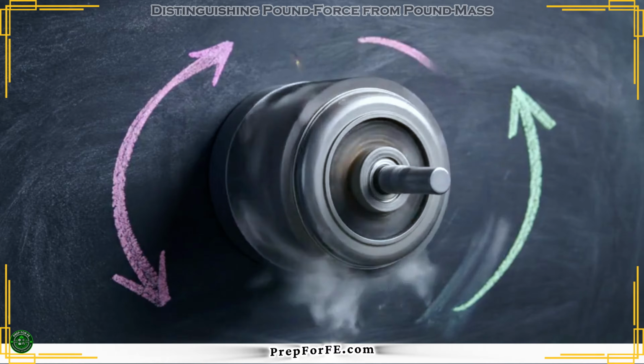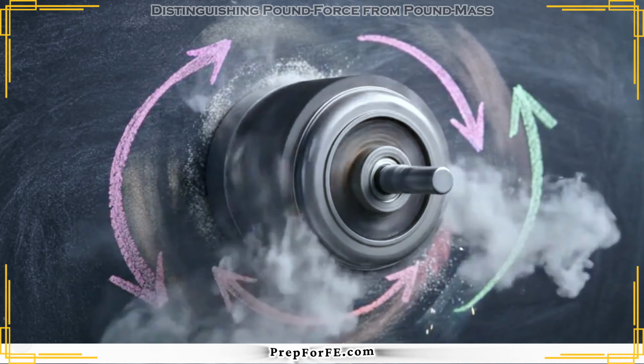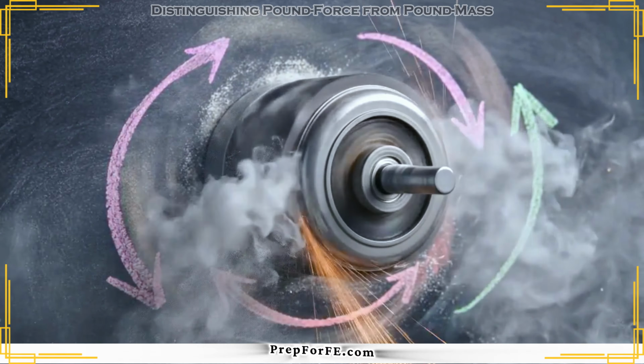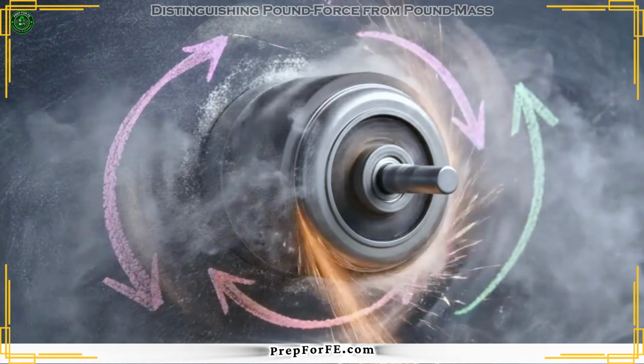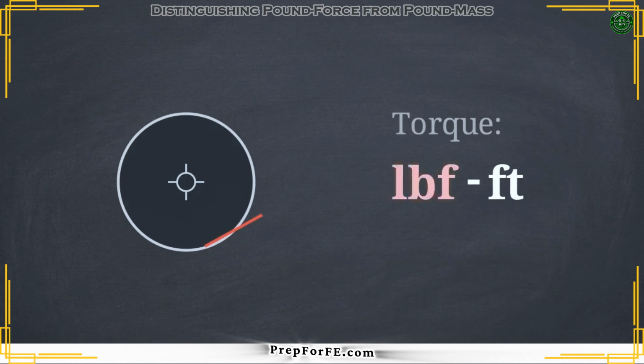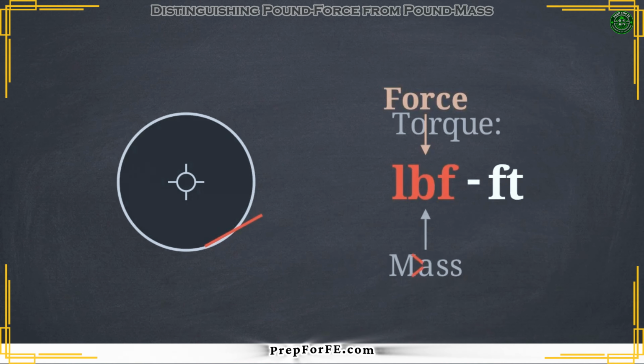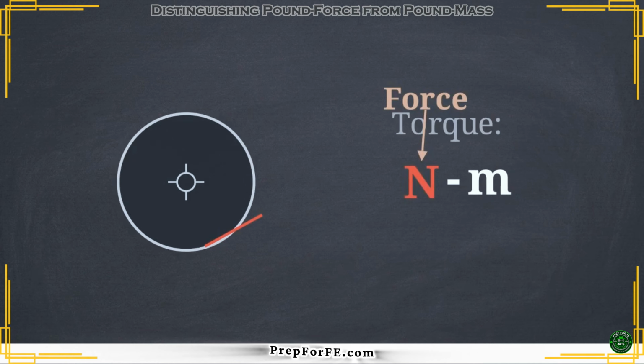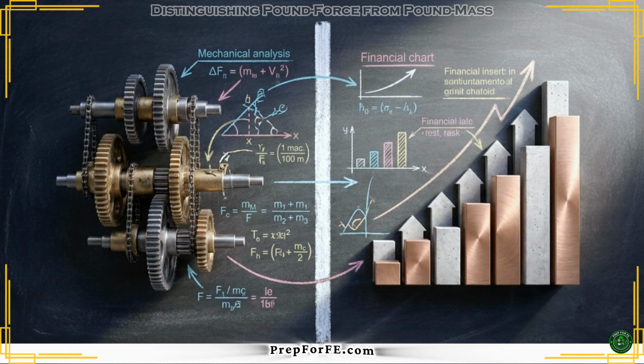Looking at this electric motor shaft, electrical engineers see the distinction surface in rotating machines and the calculation of torque. Torque is typically expressed in pound-feet. You have to recognize this specific pound as a force, not a mass, to accurately convert the rating into Newton meters. Rigorous unit consistency dictates real-world mechanical and economic specifications.